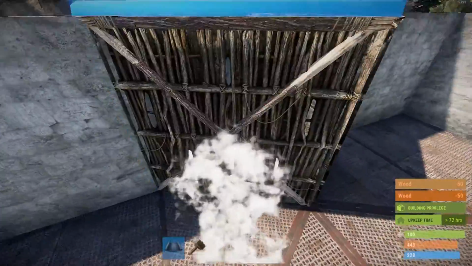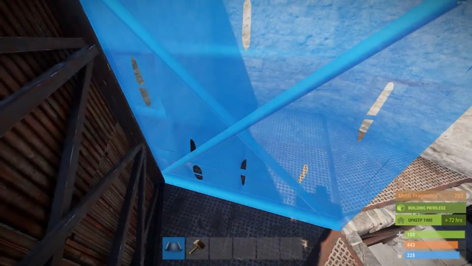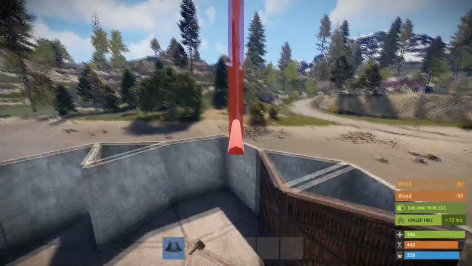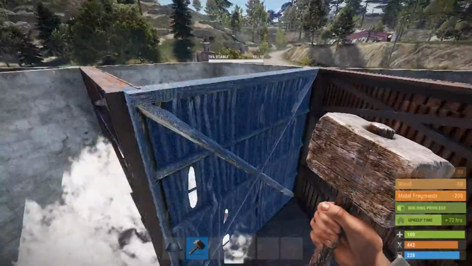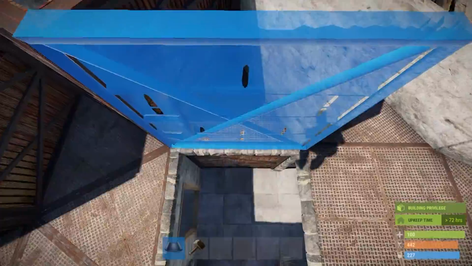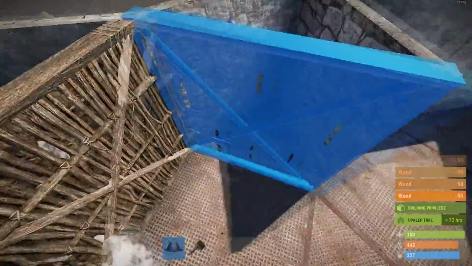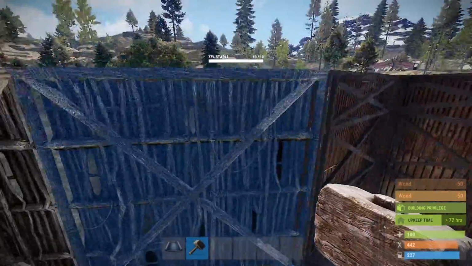Add two walls at the front and upgrade these to metal. And then add two around the square on the side, like so. One, two, and do the same on the opposite side. Upgrade these to metal. Add walls along and around your triangles, like so. Upgrade to metal.